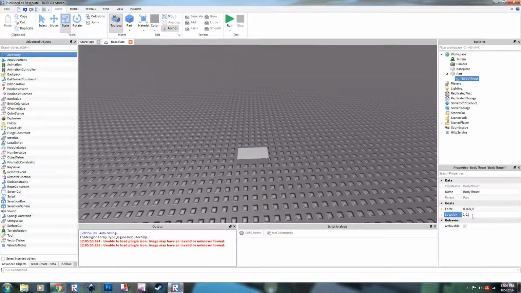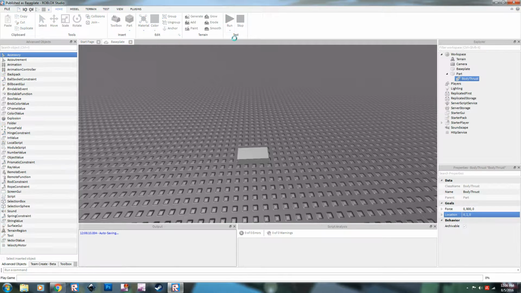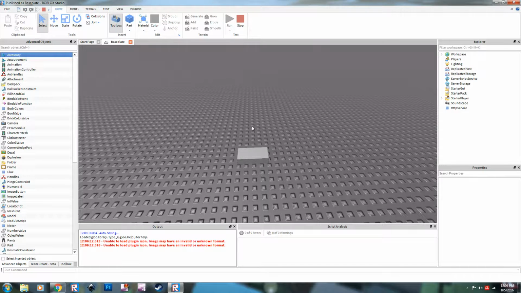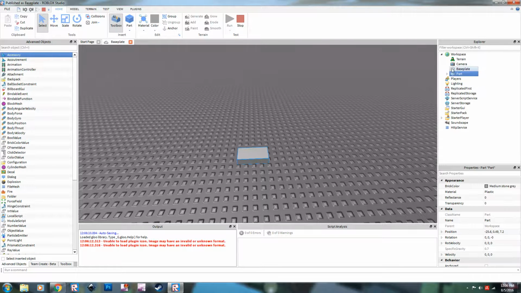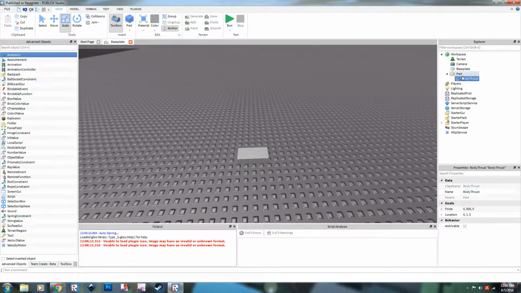And I'm not sure what it will do if you increase the y-axis, since it's only one stud high. But let's see what it does. I think it'll just still go up. Oh yeah, that's right. It didn't go up. Maybe we need to increase the force.